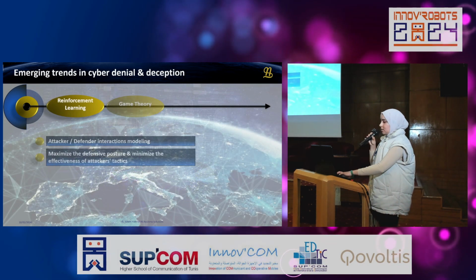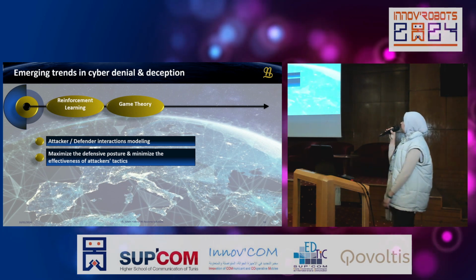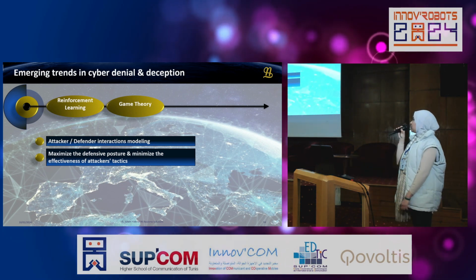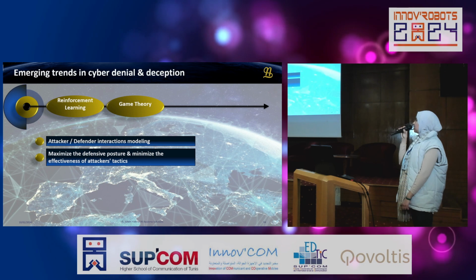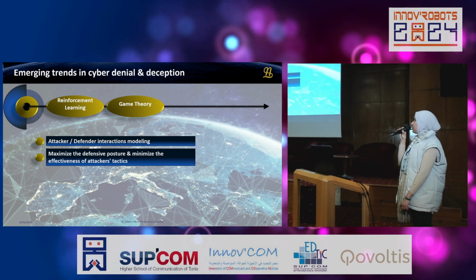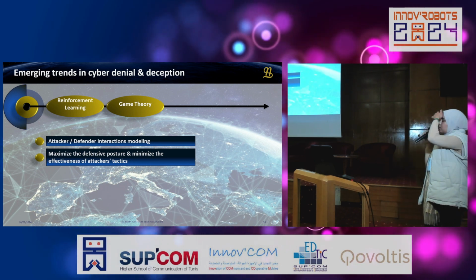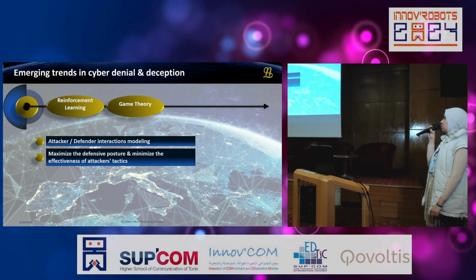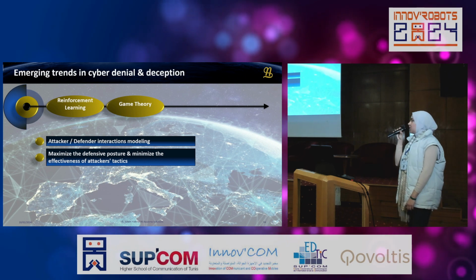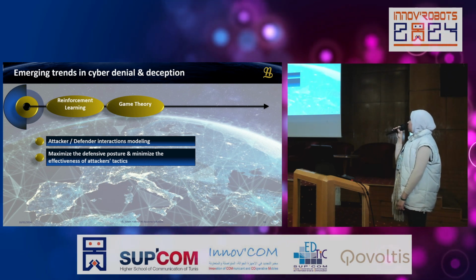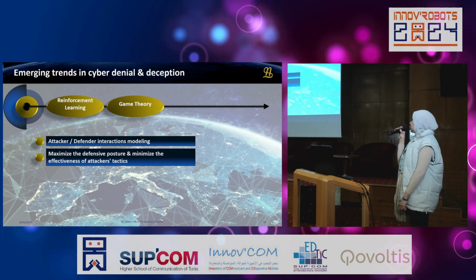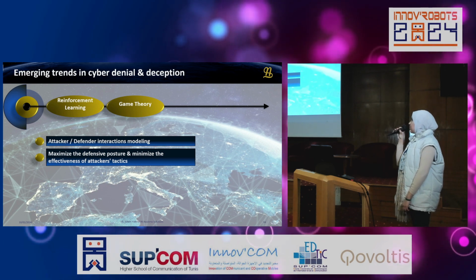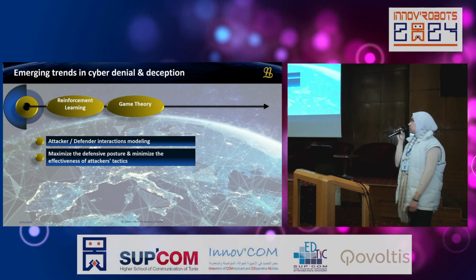The second trend is the use of game theory. In fact, the interaction between attacker and defender can be modeled using game theory. In the literature, there are several types of games that we can use. For my case study, I used the Stackelberg game. The objective of this use is to maximize the defensive posture and minimize the effectiveness of the adversary's tactics.